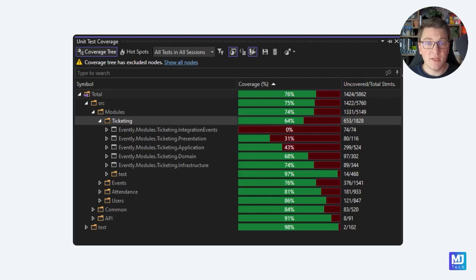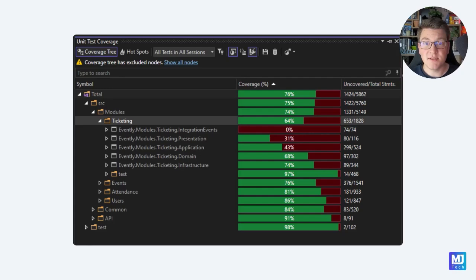So my rule of thumb when it comes to code coverage is to try to make it as high as possible, ideally around 90%, which isn't too hard to achieve if you simply test all of the use cases from the application layer, for example. However, trying to get 100% code coverage will probably not be worth the overall effort.